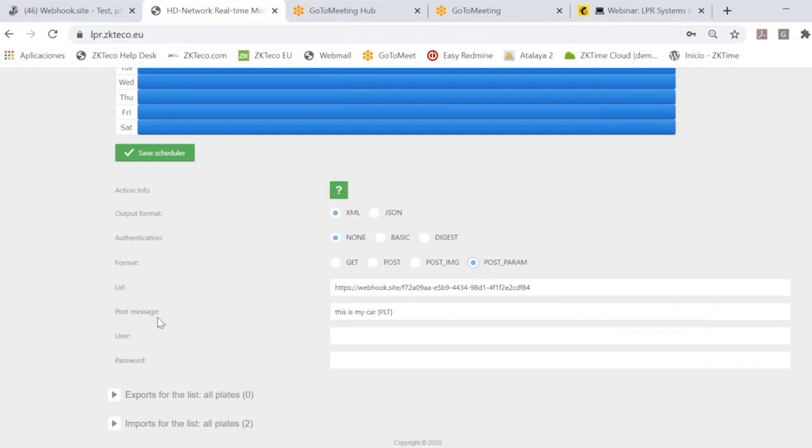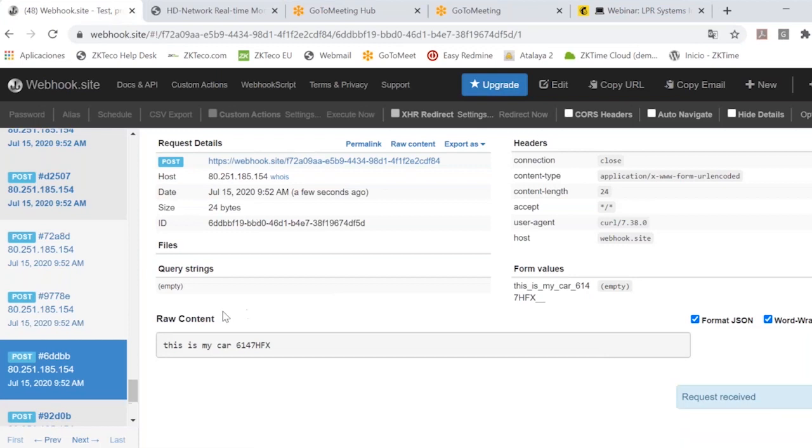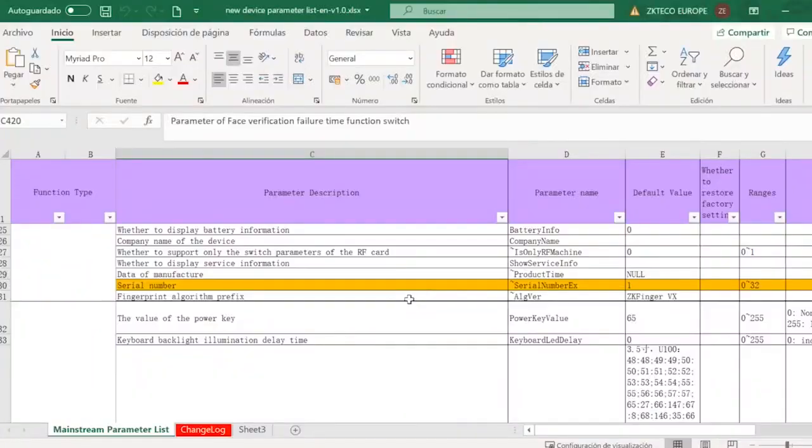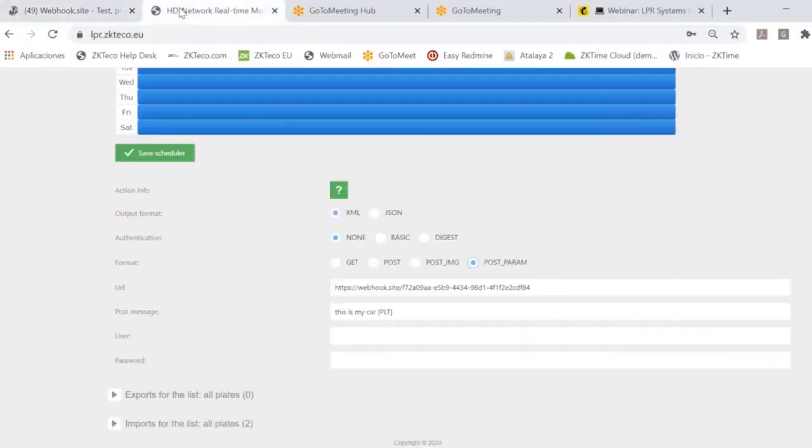If I do post message and the label, so this is my car, the label will be plate, so just send this. And that's it. This is the way to configure the HTTPS communication for third party, in order to send back the information from the camera to the server.